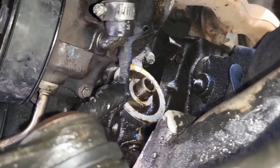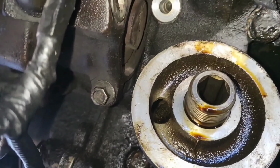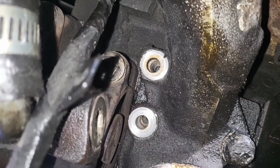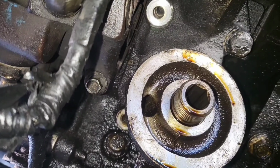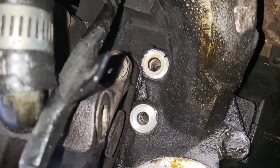And there's another hole up here somewhere. Look at that angle. That's the best thing I can get. See, I got a 4.6 V8. I don't know if it's different. I had to take off the little electronic screw-in thing first before I could get access to there.